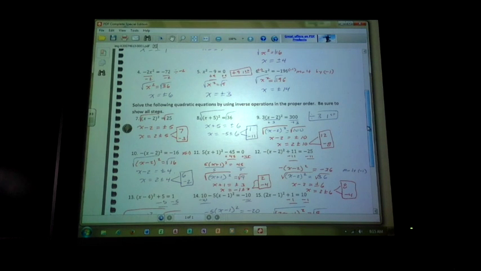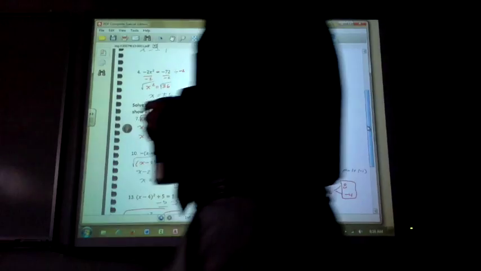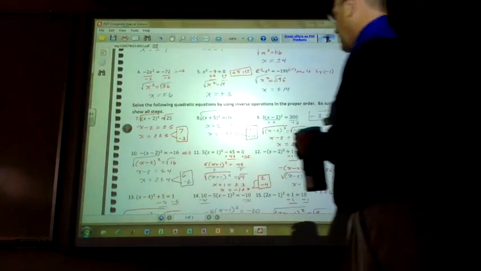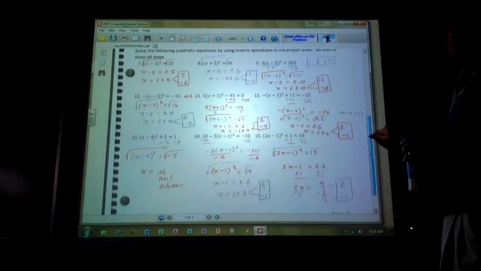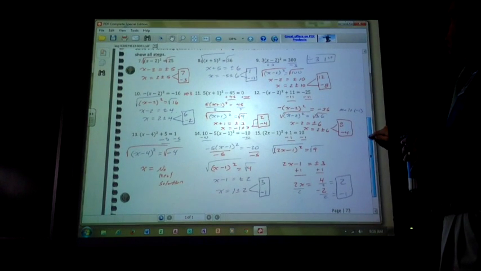But I'll get there. All right, so the first couple was basically you had one step to go and start to solve it. So you might have had to multiply or divide or add or subtract in order to move stuff over to the opposite side. And then we get down to 7, 8, 9. Let's see how much I can squeeze on there. Squeeze all the rest on there. Okay, so let's take it slow.